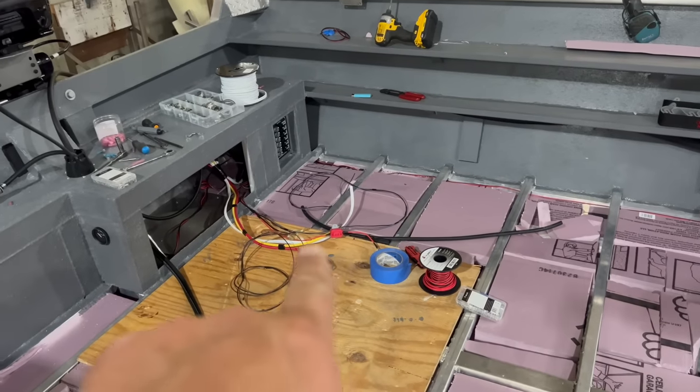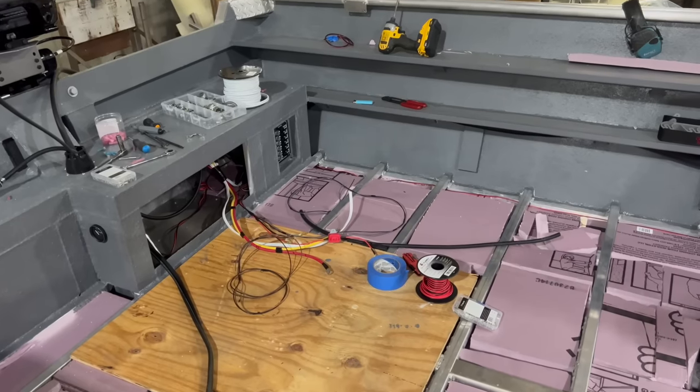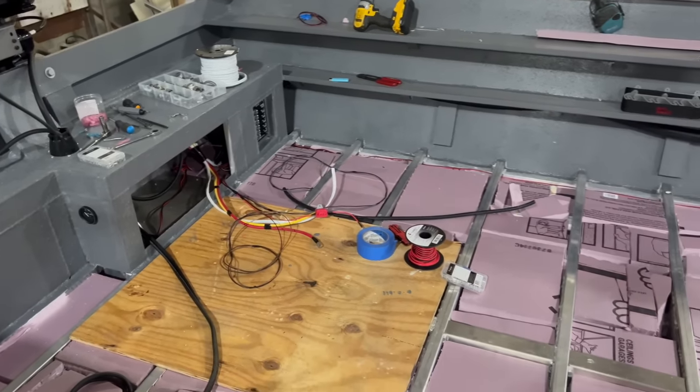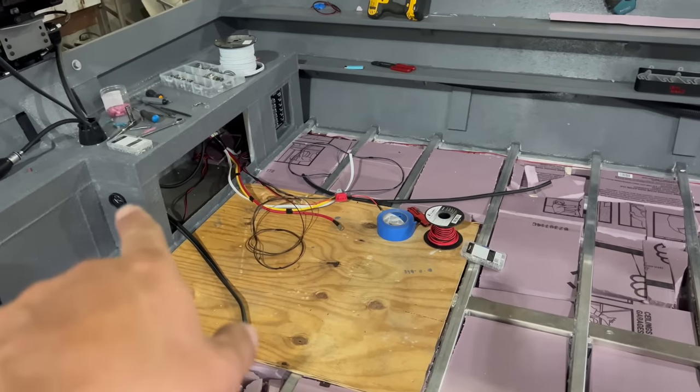We've got our anchor winch stuff, and that's what I'm moving on to next is my rapid winch. Big heavy duty anchor winch, can pull, you know, easily 80 to 100 pounds of anchor quickly too. I also did wire in my fuel gauge.